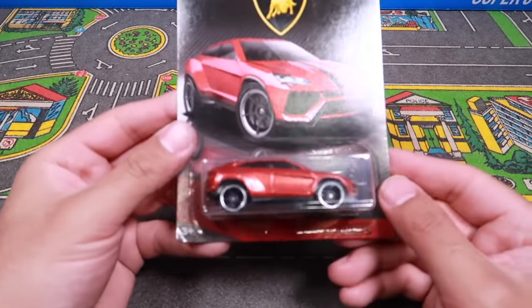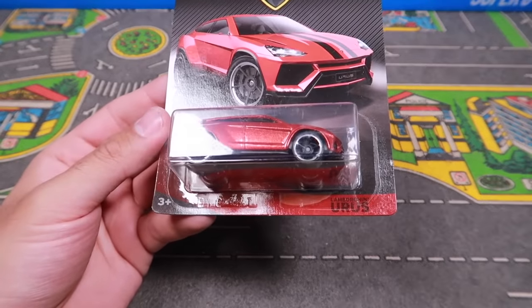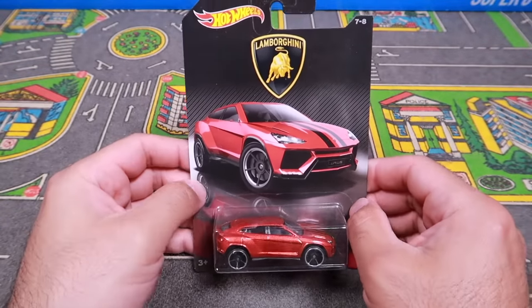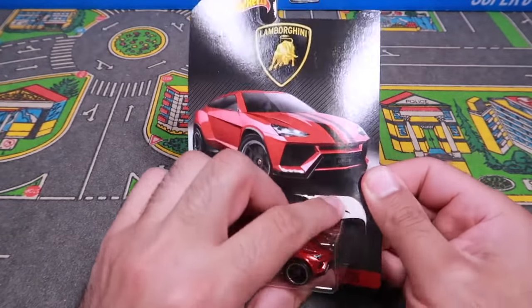Next up, we've got the Lamborghini Urus, the SUV that is coming out shortly here. There it is. And beautiful looking. Nice in that red color. That packaging looks really cool. All right, let's open this one up.